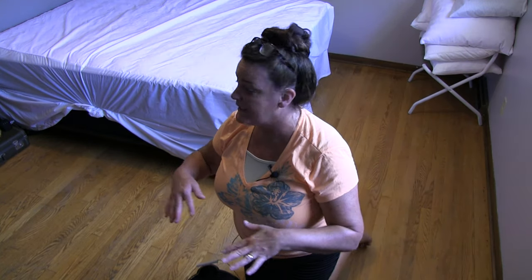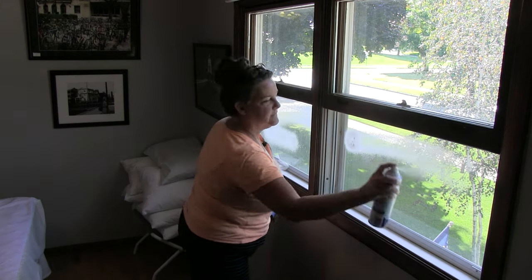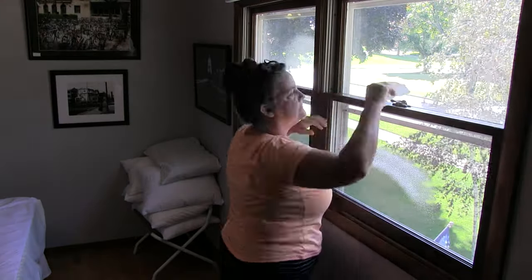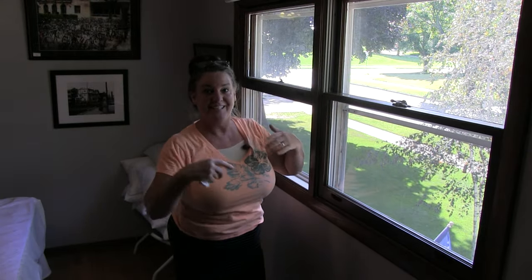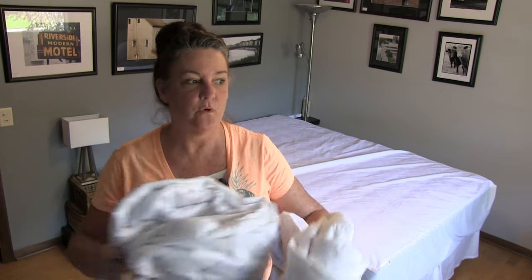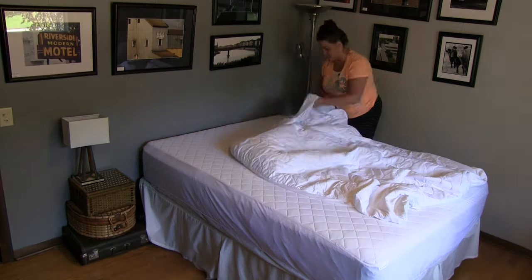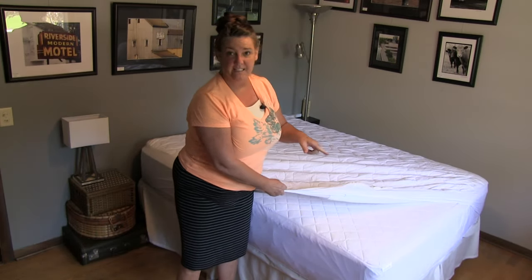All right, so under the bed and the floors are all done. I'm going to wash the window panes now and make the bed. We have two mattress pads on our beds for comfort for the guests and also for protection. So I'll start with that. Now here we are. Another thing to note when you're making the bed, make sure that any tags that are out are at the bottom of the bed and not up by the head and the pillows.